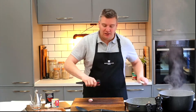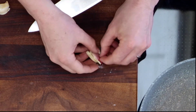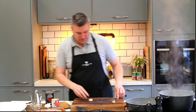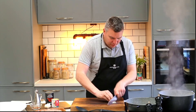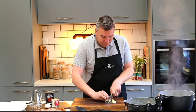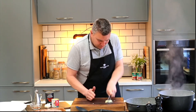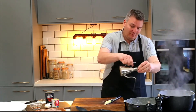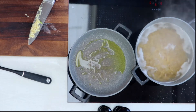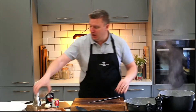So first things first, let's get our garlic going. Back of the knife, just give it a crack and then just unwrap the garlic nice and easy. Same with the second one, just give it a crack, then just run your knife through the garlic really easily — just roll your knife. So two cloves of garlic just chopped up nicely, super simple. Not only is this recipe absolutely delicious, it's less than a fiver for a family of four. So in with some olive oil, garlic straight in, chilli flakes straight in — as much or as little as you like. If you don't like the chilli, don't put it in, that's okay.